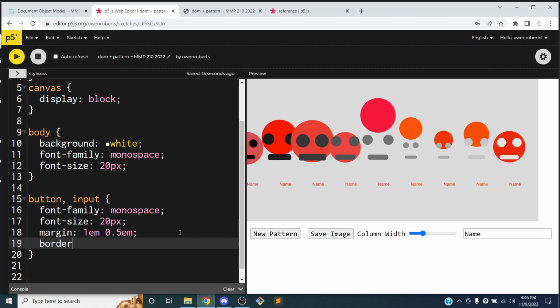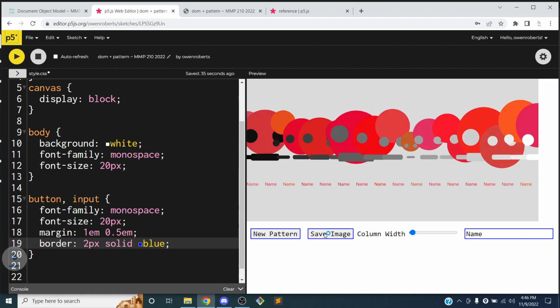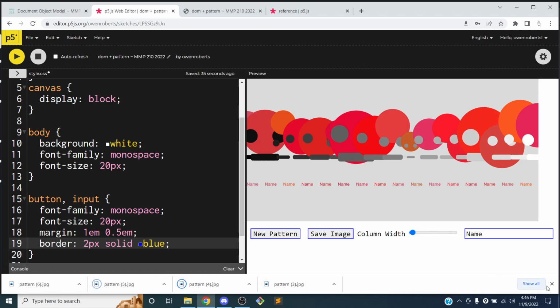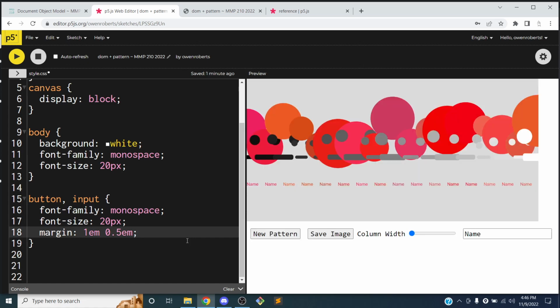Like if I want the border to be a little more visible, I could say border is like 2 px solid, say blue or something like that. Now the border is a little bit more visible, but that kind of changes the other basic button stylings, so then you'd have to add them back in. So if you want to style the whole button, originally you can do that, but using the defaults is probably a little bit easier in a lot of cases. So now the styling comes back.